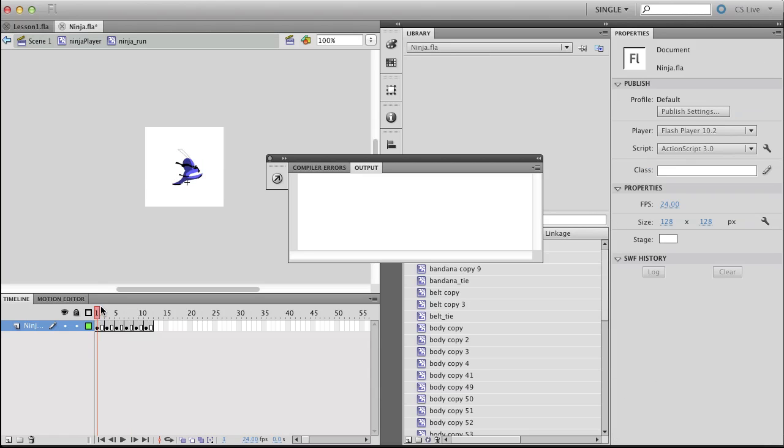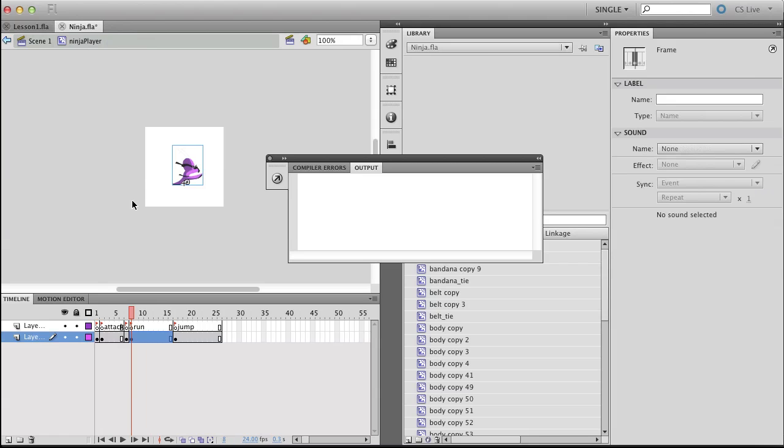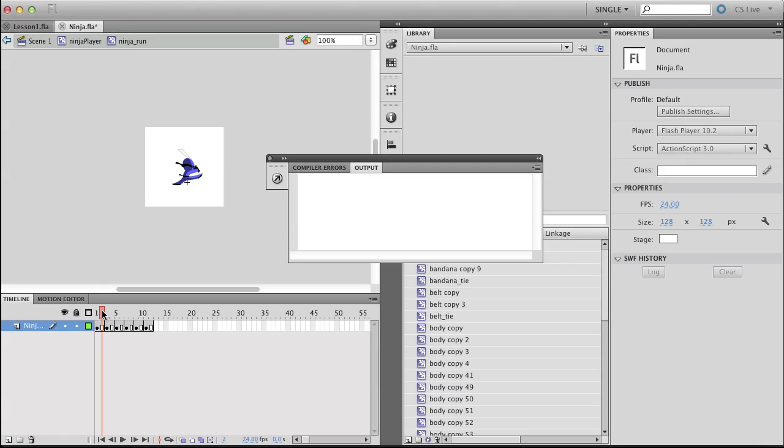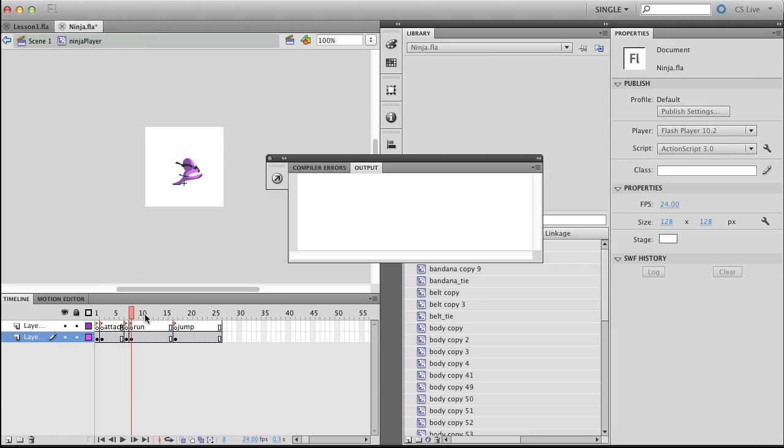Run is a sequence of, now, this is interesting. These two are identical frames, but all totaled, there are 12 frames. So we're going to go ahead and leave those second frames in there, because this is part of a sequence. That sequence is comprised of having two frames being identical. That's just part of the timing and the pacing of that sequence. If I removed this extra frame, it would change the timing and the pacing of the walk. It would actually speed it up, and that's not the way it was intended, so I'm not going to adjust that. So we need 12 frames.